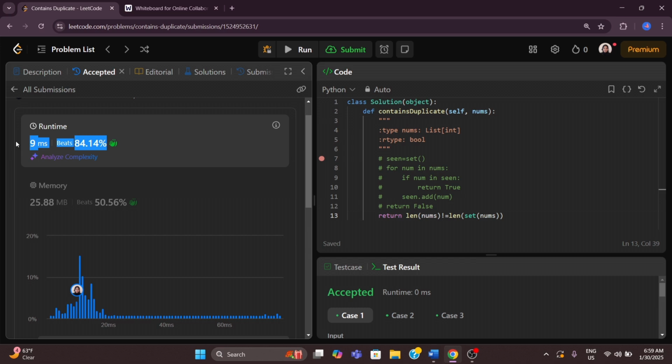Here is the quick recap of the solution. First, we tried the brute force approach. It is simple, but it is very slow with time complexity of order of n square. Because of that, LeetCode will not accept this solution. Like we can run it, but it will not accept the solution. And the second one is the more optimized solution, that is using a set. We can say it as a hash set, and this is the best solution with optimal time complexity and space complexity of order of n. And last, we learned one set length solution using only a single line of code in Python. So that is also time and space complexity of order of n. So that's it for today.